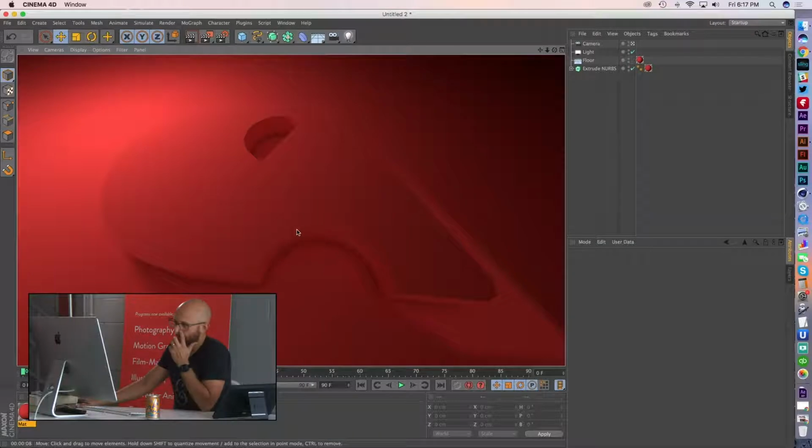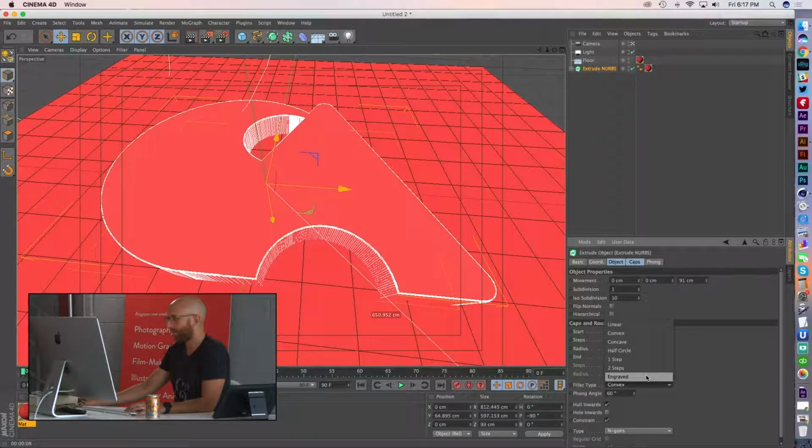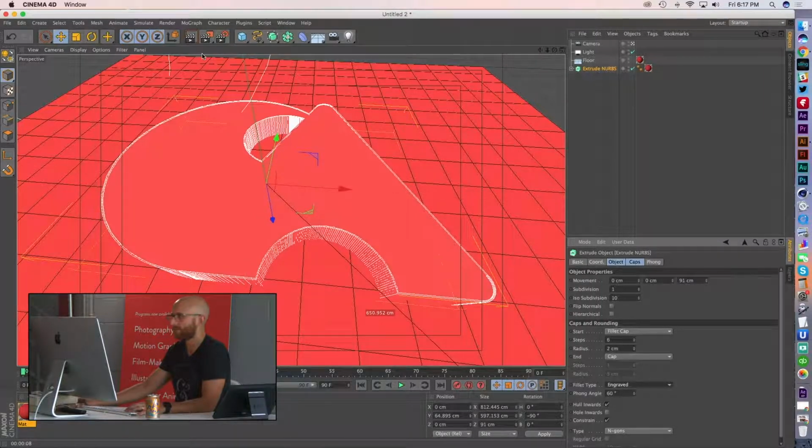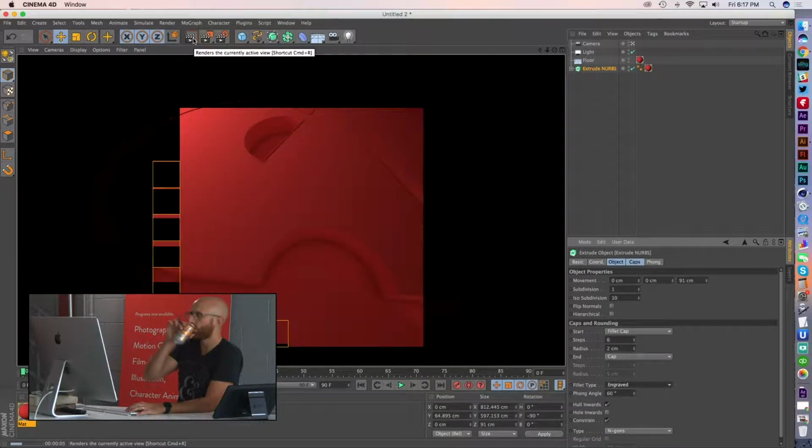We first dialed in our fillet cap, which is this hard edge. And so you can imagine if you went back now into the extrude NURB and changed that, we could really change the look of this object. Because I'm using an area light with a falloff, I get this really pretty falloff where there's this very bright hot spot in the scene up on the top left corner, and it just fades off. And so let's actually change our cap style to engraved, and let's see the aesthetic we get there, maybe pulling that edge out a little more.